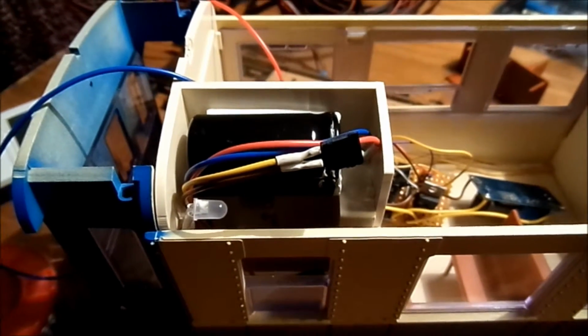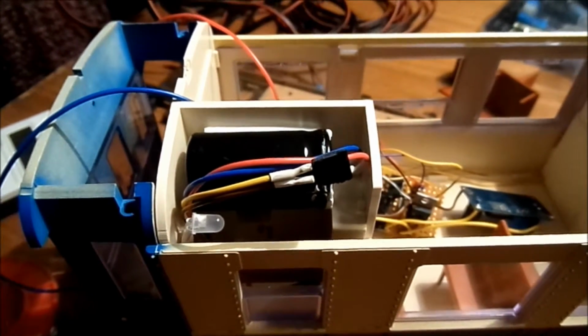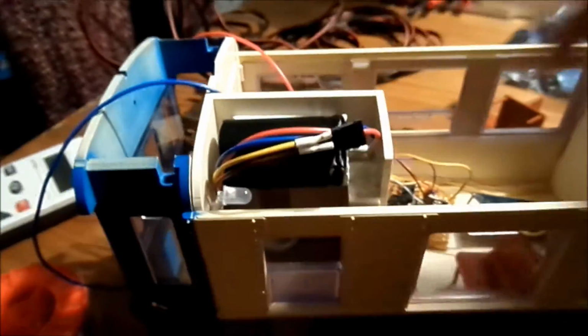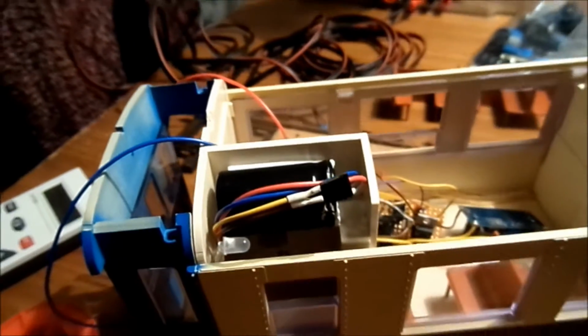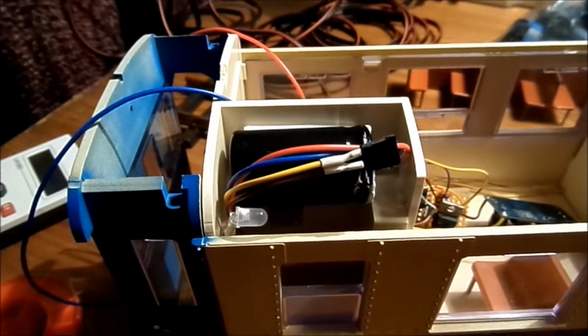So after some searching for a nice place, I've placed the capacitor inside the toilet, so when the roof comes over it, it won't be easy to see from outside, and it doesn't interfere here with the roof light, because underneath the benches it doesn't fit. And I wanted this big, nice, beefy capacitor. So let's hook it up.